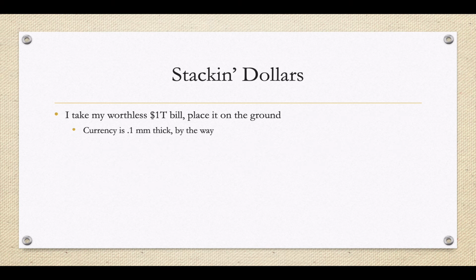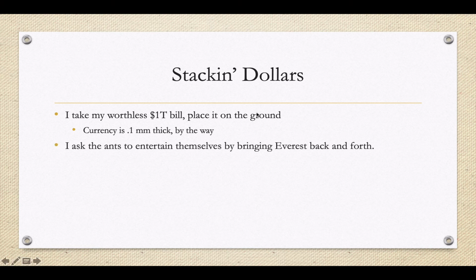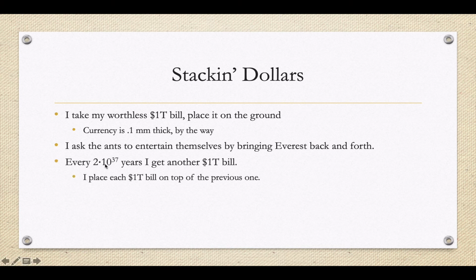It won't surprise you to hear that I'm nowhere near done. So I got to continue this process. So I put this $1 trillion bill on the ground. It's 0.1 millimeters thick, by the way, in case you're wondering how thick currency was. And I tell the ants to entertain themselves by bringing Everest back and forth from SOU all the way back to Nepal, all the way back to my office at SOU, all the way back to Nepal, and so forth. And I'm going to assume that every single time they get it all the way back to Nepal, I get another one of these $1 trillion bills.